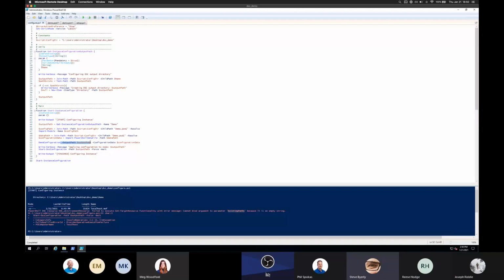We give it an output path, and this is essentially the output for the MOF file that we're generating. And then the last part is to actually apply that configuration. We tell the DSC machinery to run the configuration at whatever this path is. So let's set that.